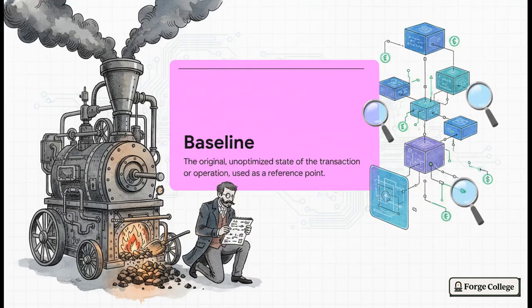So, to get started, we really need our raw materials. That's the beautiful canonical Parquet or CSV dataset you painstakingly cleaned up in Lesson 2. Look, before you can prove you've built a better machine, you need to know exactly how inefficient the current one is, right? And that brings us to our baseline. Your baseline is the original unoptimized state of your transaction. It's kind of like an inventor looking at a clunky, smoke-billowing, steam-powered contraption and carefully noting exactly how much coal it burns before they even attempt to fix it.